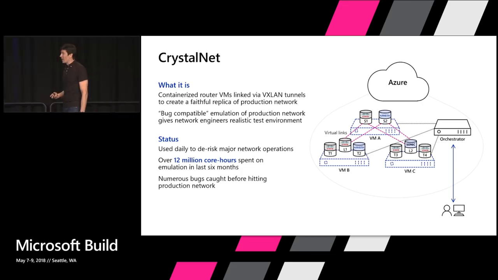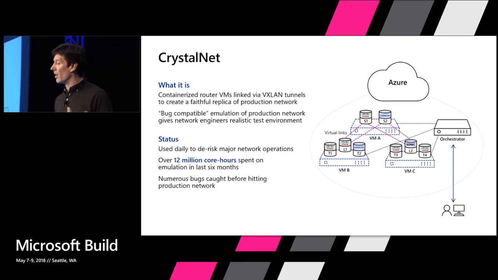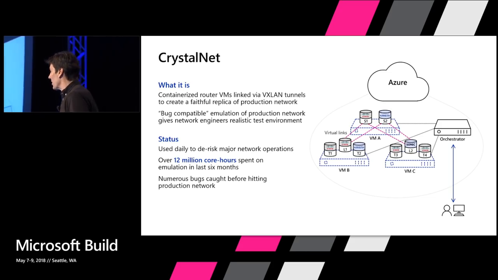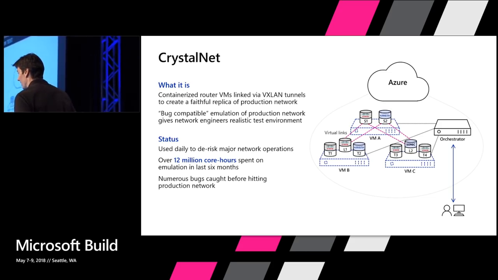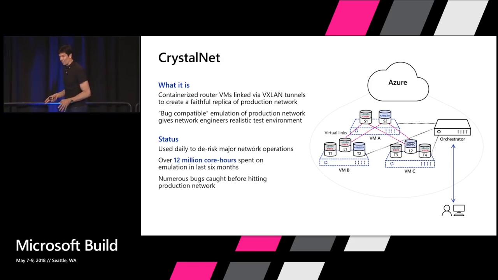Very complex programming. In many cases, with programming like that, a small error can take down a whole region by black-holing certain IP ranges. So what we've done is build our own network test service called CrystalNet. We published a paper on this in SOSP, the Symposium on Operating Systems Principles, in the fall, where you can go read more about it. This is a very accurate representation of our entire network configuration across the world. We run it in about 70 virtual machines.